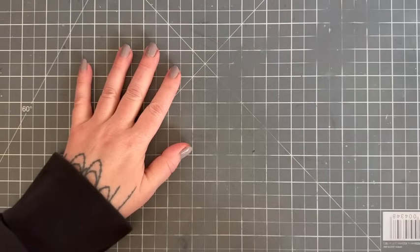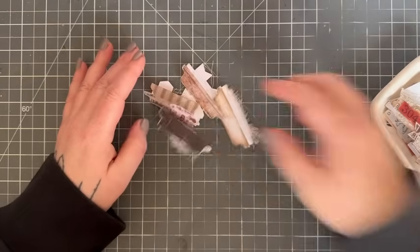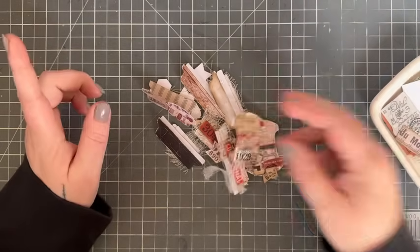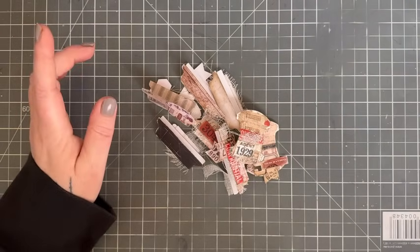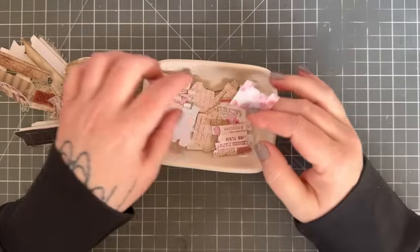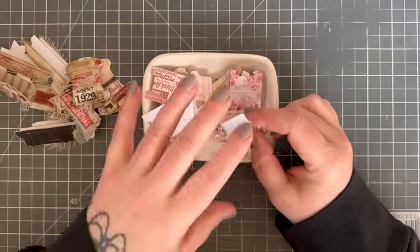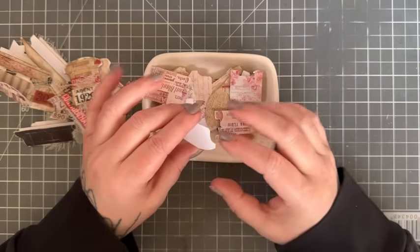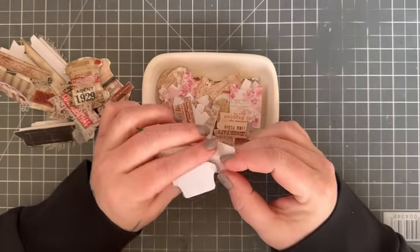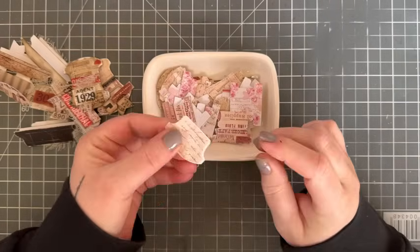Right, so first off, I have made some ahead of time because I couldn't help myself. So let me show you first what I have made. Here are the ones that I cut with the punches, so that I used up the whole piece of paper instead of leaving bits that you couldn't fit the double bit on. I cut a load of single ones, so I am going to show you how I turn the single ones into double ones as well.